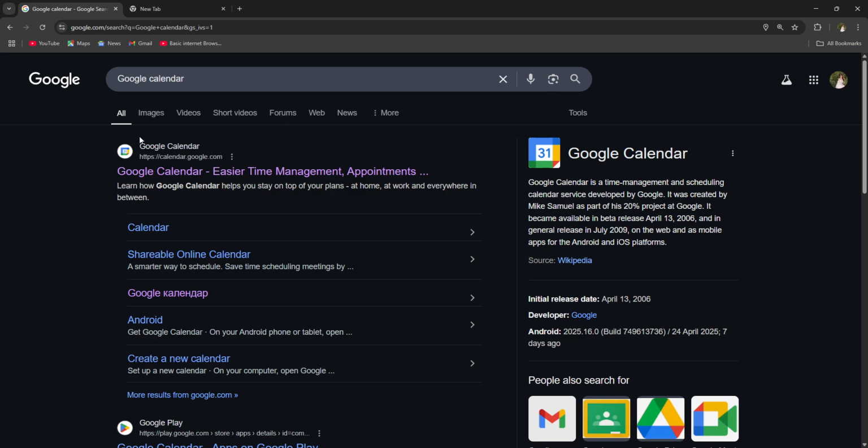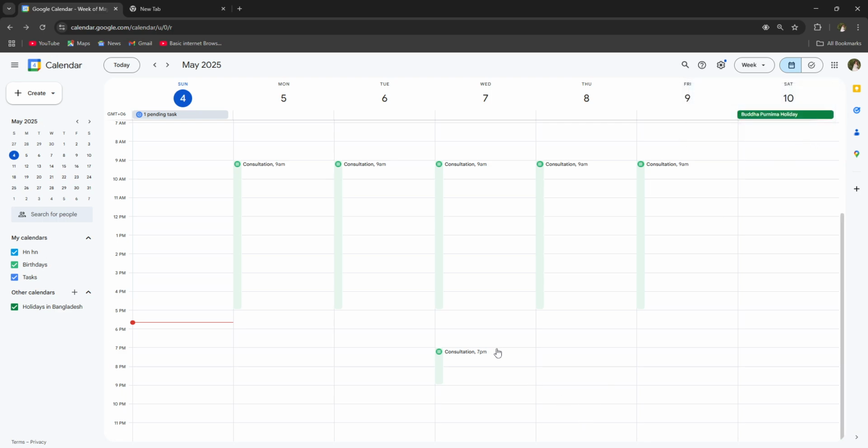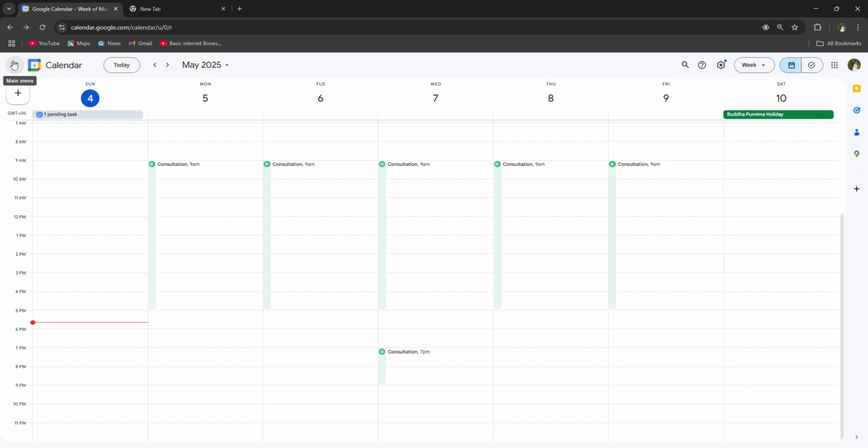First of all, let's look at how to share your calendar with a specific person like an assistant, coworker or family member. First of all, you have to go to Google Calendar right here. On the left hand side, you can find your calendar, likely named after your Google account. Tap on it. Click the three dots next to it. Here you can see these three dots, and click then settings and sharing.